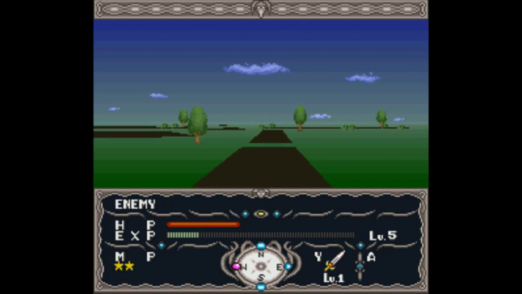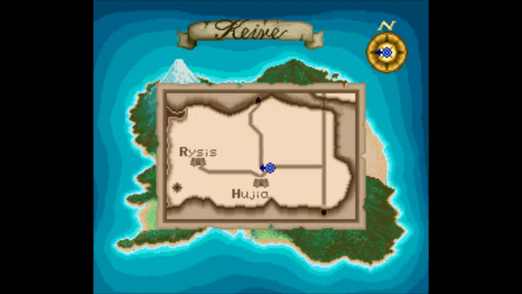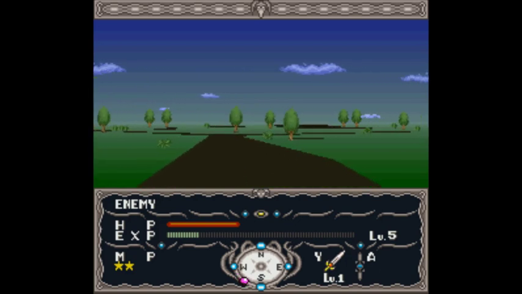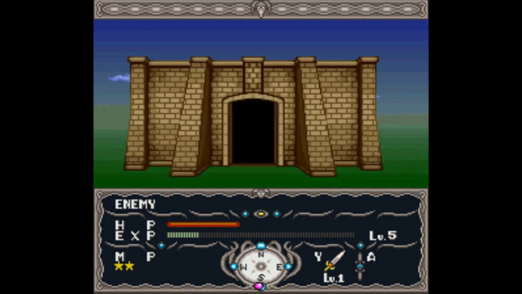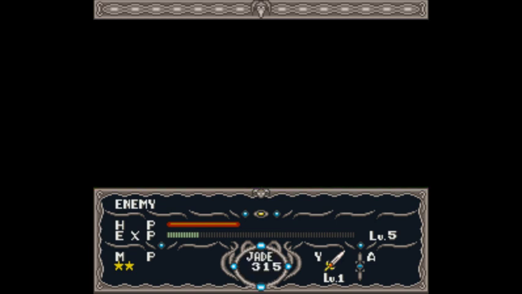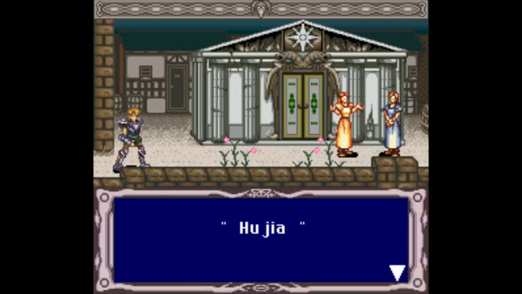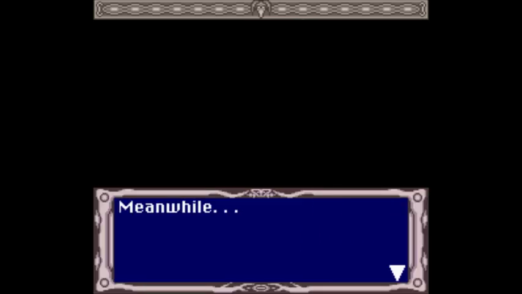I don't really like this song a whole lot, but the next song for the world map I do like. But I kind of like this song. It's hard to explain. It's just one of those things, I guess. So yeah, we're gonna go visit Tyrone in his shop here, but first we get a cutscene.